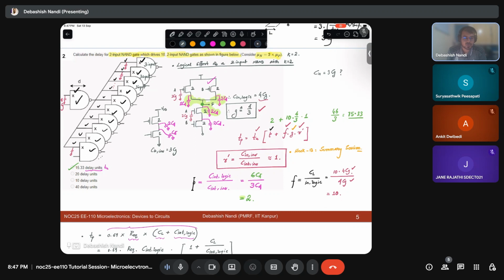Just tell me what will be your approach. That will be fine. Then I'll understand you have really done it yourself. So you can think out loud. If it is a 3 input NAND gate, then what is the first thing you will do? You will size it, right? Yes, sir, I will size it. So tell me, how will you size it?